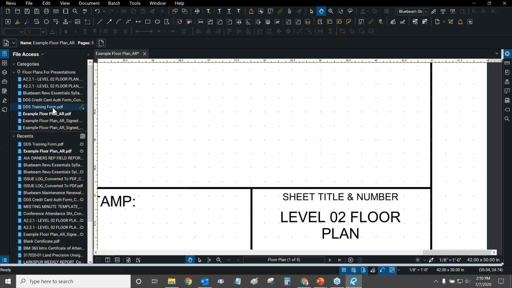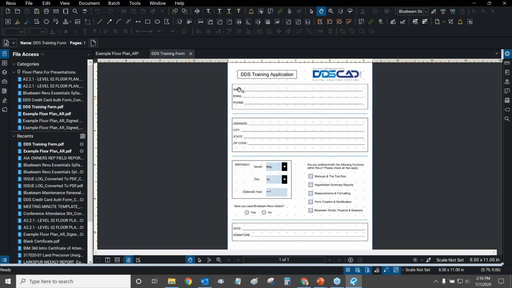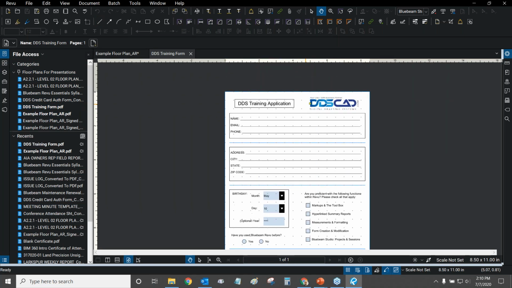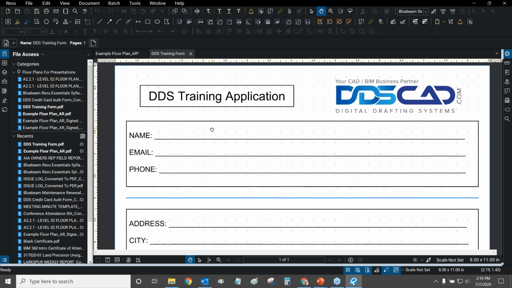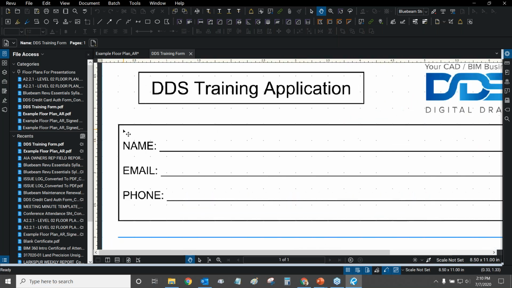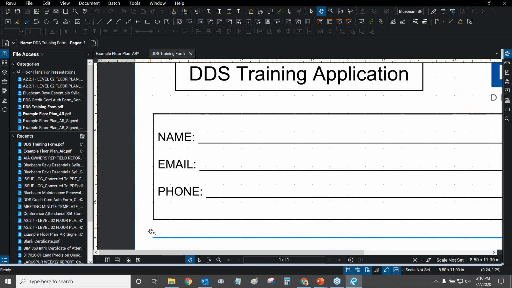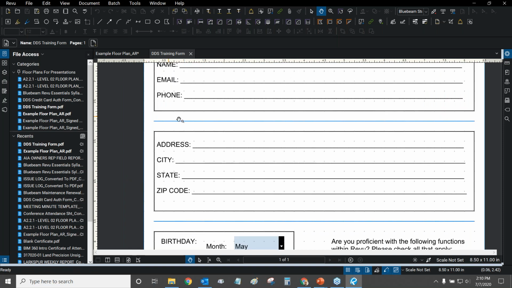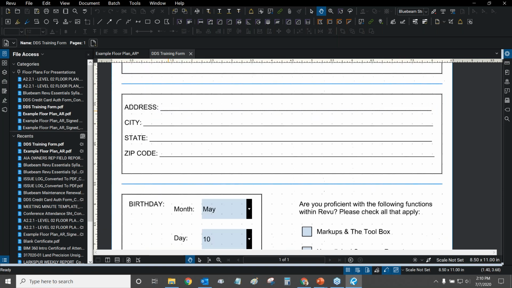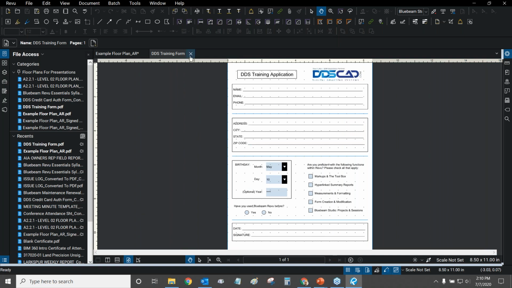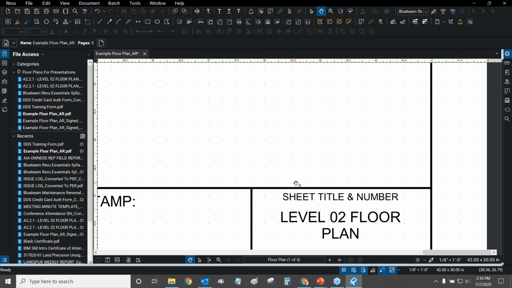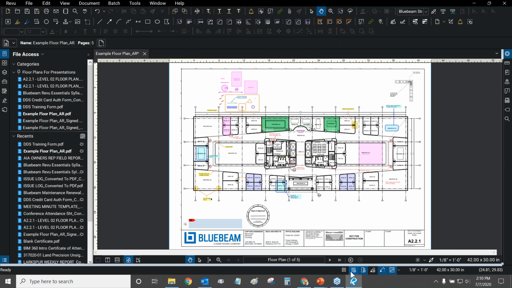Actually, something cool that I'll show you guys is that I use the grid to make this training form right here. So I made this training form in order to train some of my colleagues here at DDS, and I trained a lot of them recently. And you can see that I use the grid to snap these lines right here for this box right here, and so on and so forth. I even put the divider lines perfectly on the grid, and that way I could make a nice clean sheet using this grid. So the grid can be quite useful. For now, I'm going to turn it off because it's a little bit busy on the eyes.